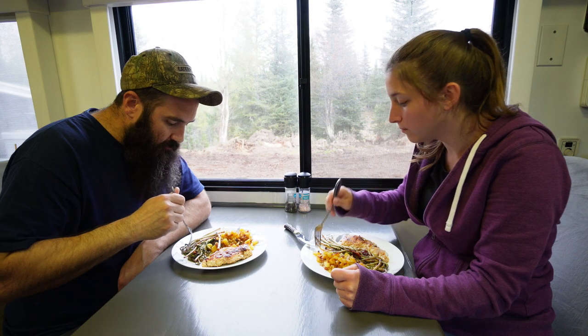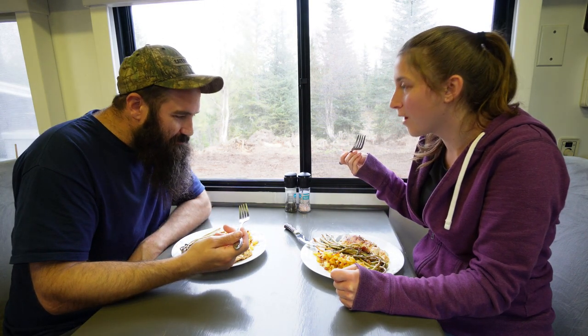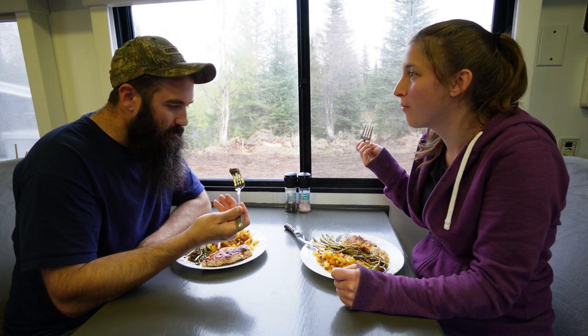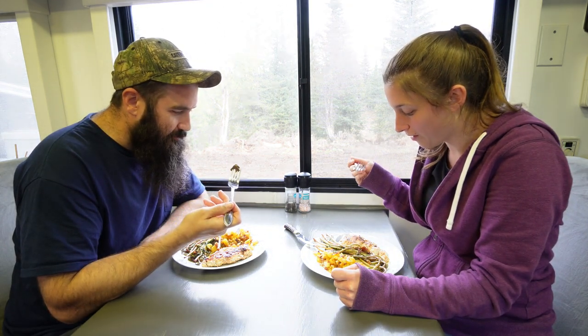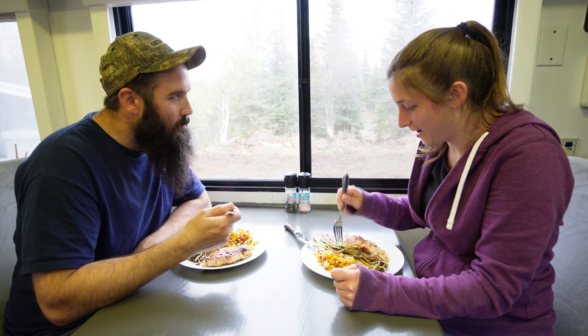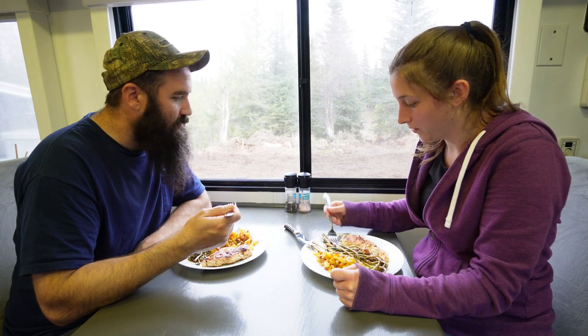Yeah, that's the thing with the Devil's Club, even the butter helps it. The butter and the bacon? That piece was just really bacony. But, hey, I don't know. It's not bad. Like, I would eat it if I was really hungry in the middle of nowhere and starving. I can eat this fireweed all day, though. It tastes very foresty.